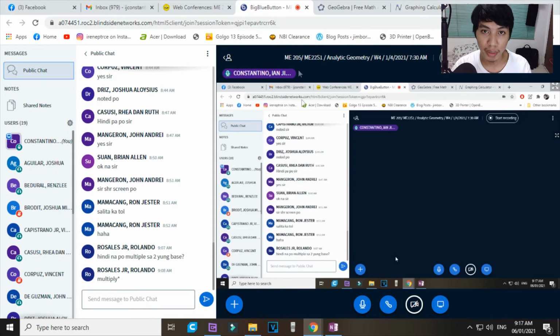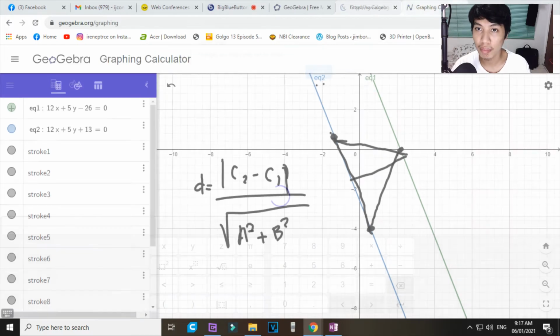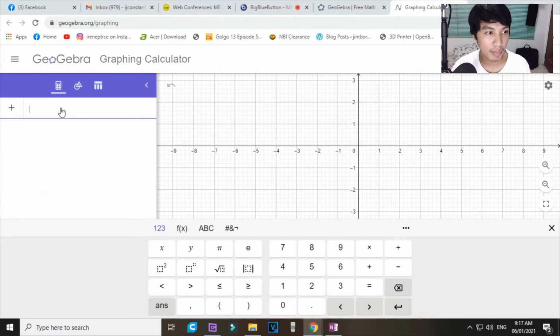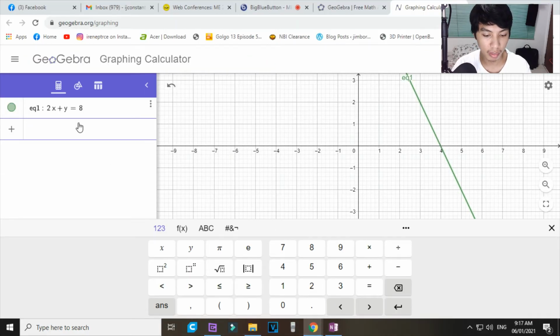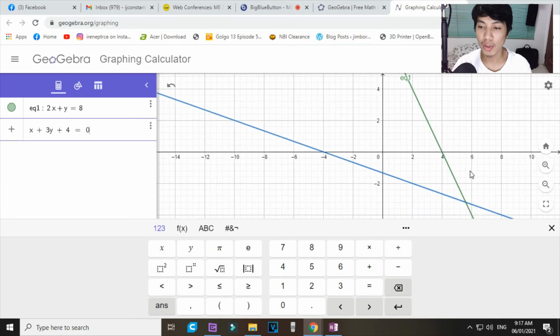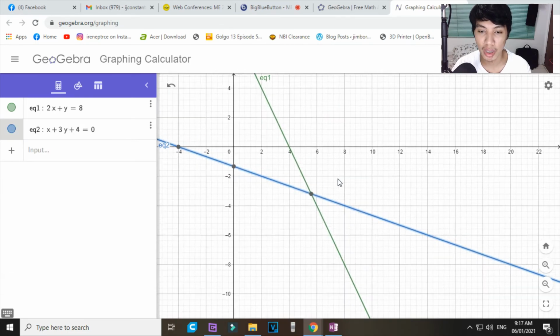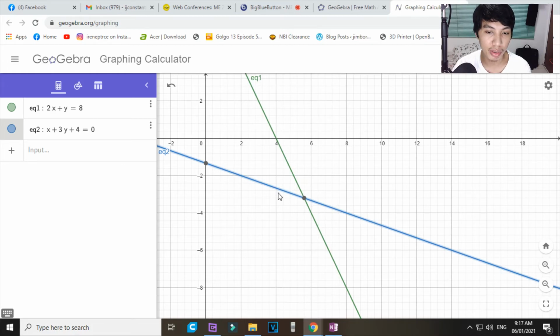So, GeoGebra again tayo para ma-visualize natin. Okay, we input. Yan yung line. The next line is ito. Input again. So, alin dito yung may pinakamaliit na angle? Siyempre, itong bukas na ito, tsaka ito. Equal lang naman yan, transversals lang yan. This is 180, 180. Ibig sabihin, this angle is equal to this angle, kasi transverse angle siya, and properties of the intersecting lines yun. Kailangan alam ninyo yun, ha?